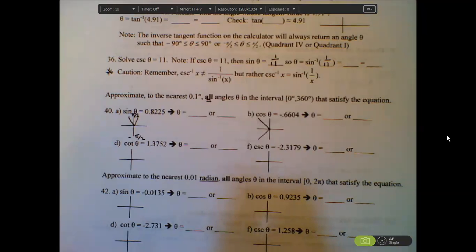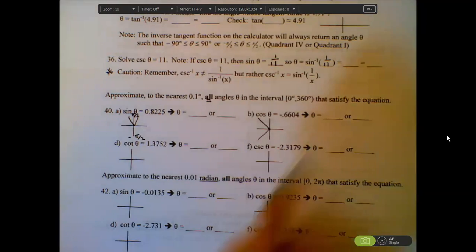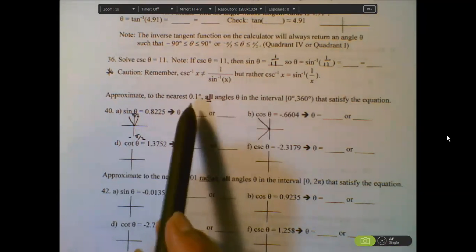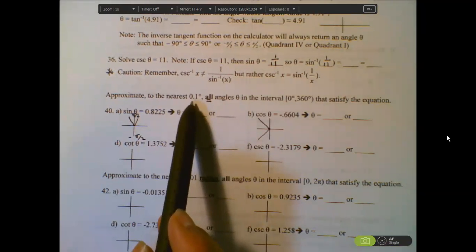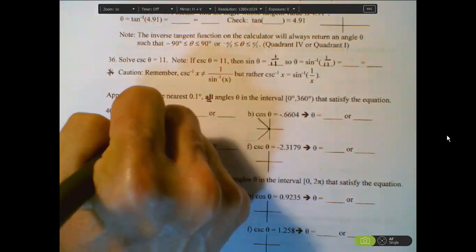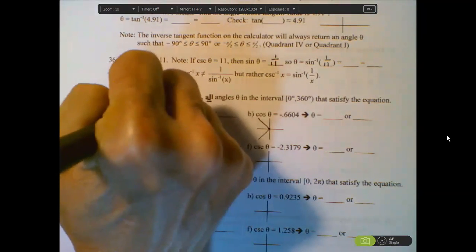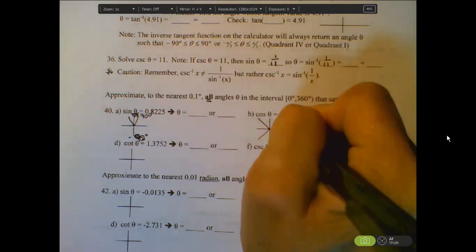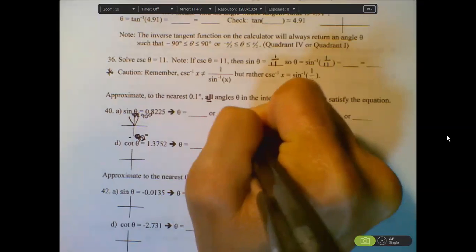Inverse cosine always gives me an answer between what? 0 and 180. Okay, if we're talking degrees, or 0 and pi if we're talking radians. I should have given those to you in degrees, since it's asking for the answer in degrees. I should have said that's negative 90 degrees and positive 90 degrees. And inverse cosine always gives me between 0 degrees and 180 degrees.